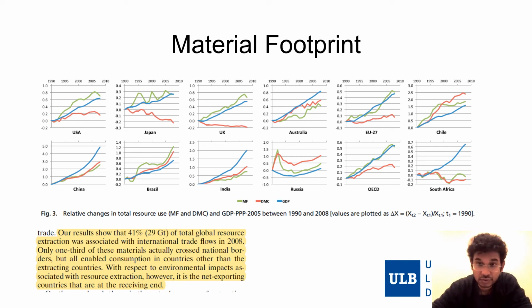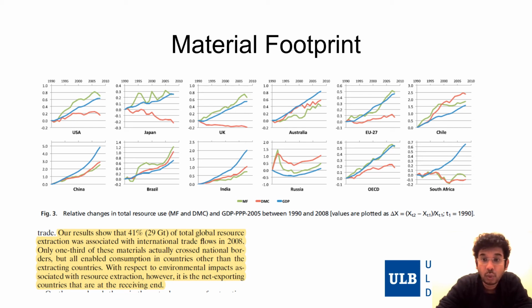If this claim is true, then it means that you can have constant economic growth. You don't need to worry about growth at all, and the consumption is not high anyways. But is this true? That was what the researchers tried to challenge using material footprint. You see, when you graph the material footprint out, the story completely changes. That is, it is not going down. On the contrary, it is increasing together with the GDP.